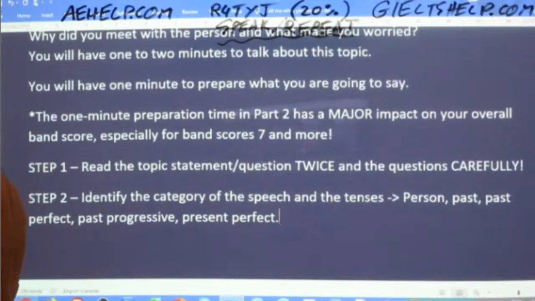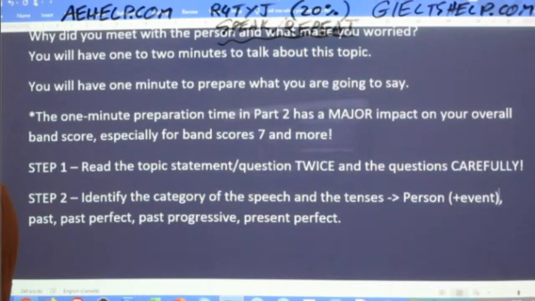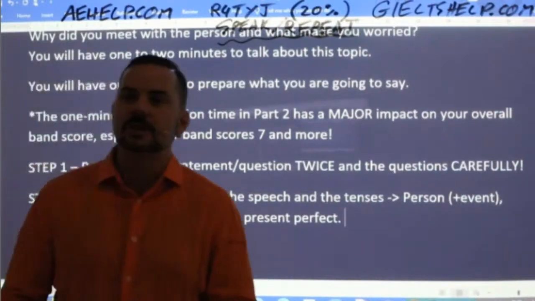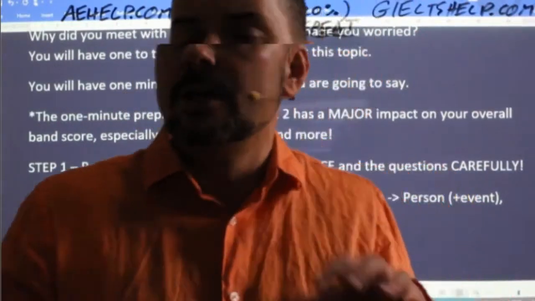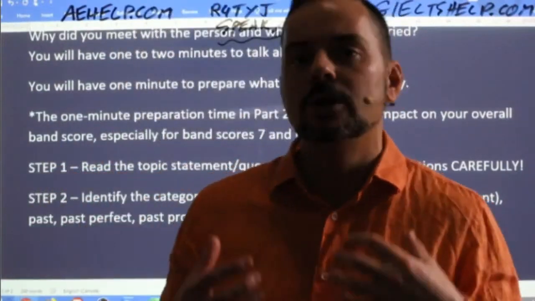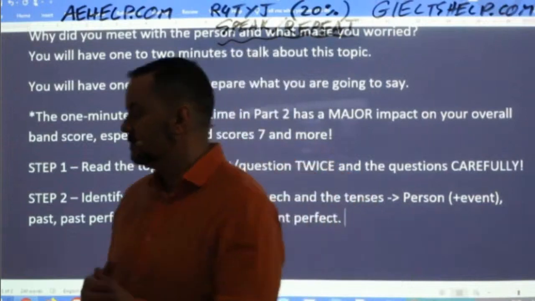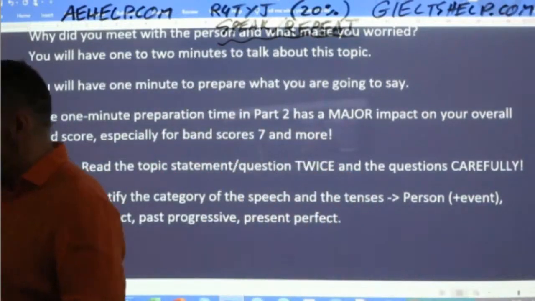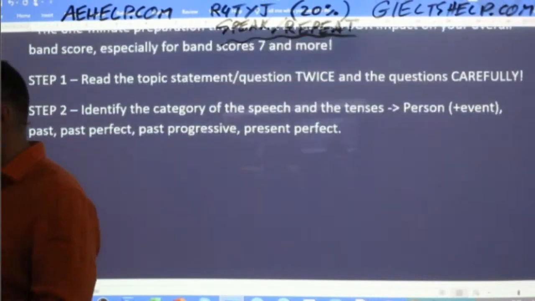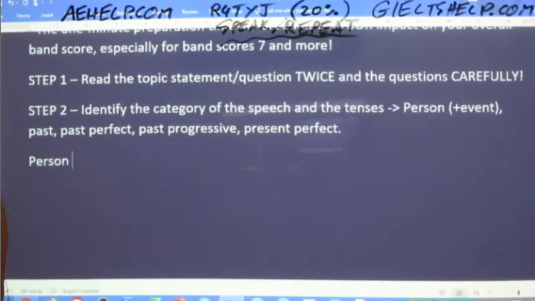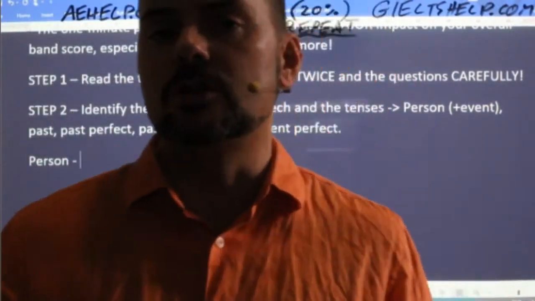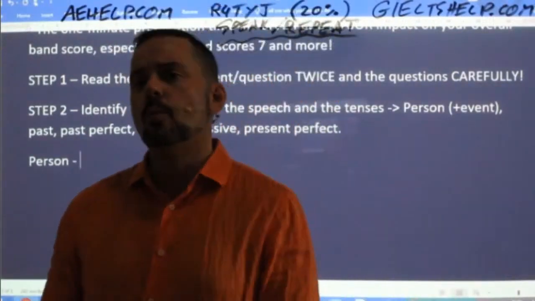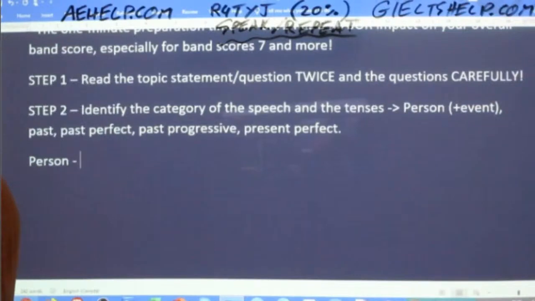Okay, so here we're talking about a person and an event because it's the person and the event together. Very good, students. Nicely done. I'm happy you got that so quickly. Yeah, so we're talking about the person and an event, right? Because it's maybe not just the person, but the circumstance that's making you nervous, right? Circumstance meaning situation. Very good. Okay. All right. So when we talk about a person, what do we need to include? Okay, nice and fast. This should be automatic now for our regular students. So when you talk about a person for part 2, what should you include in your response?